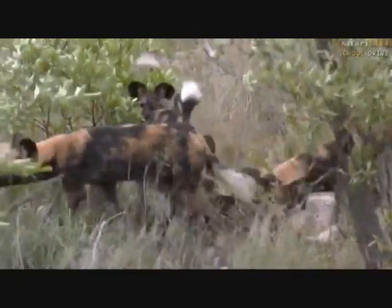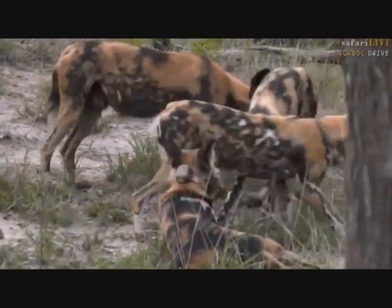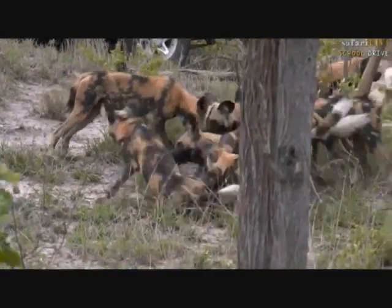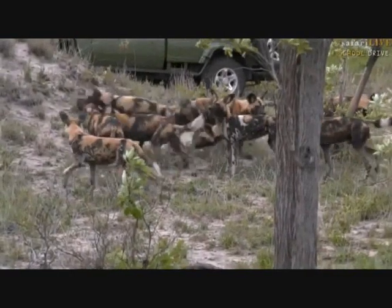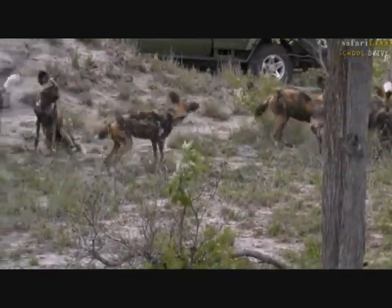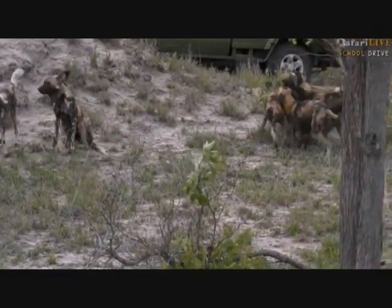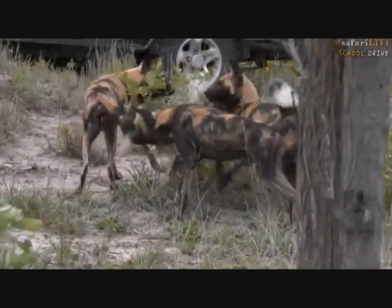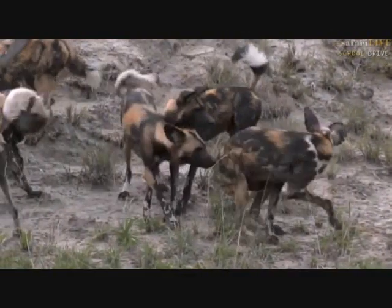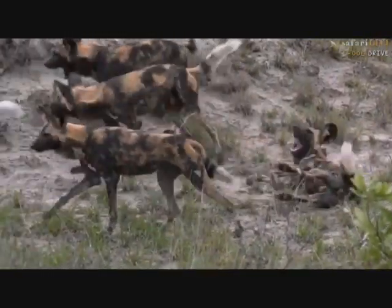Well, they definitely have decided to wake up. They've all jumped up, and like I said before, they're all running around, greeting each other. You can see there's one of them that has a tracking device on. That might be the Kruger National Park doing a little bit of research and following their movements, seeing how far they actually move, over what distances, because it's very interesting to know how far these wild dogs move and where they might be denning, etc. The more we know about them, the more we can protect them.